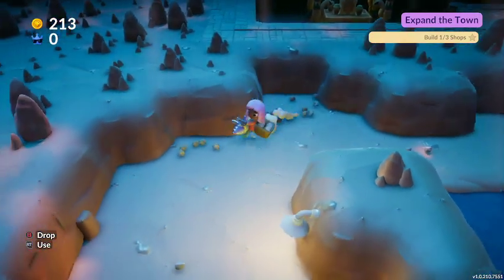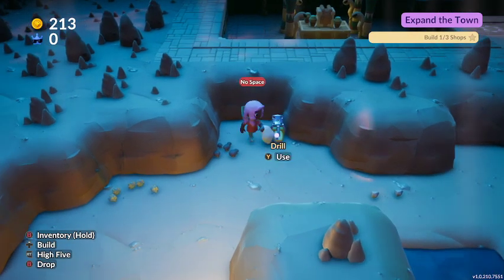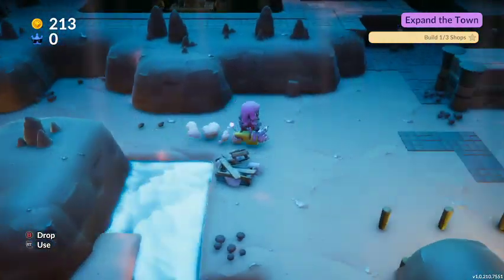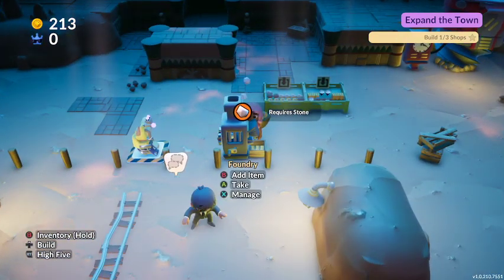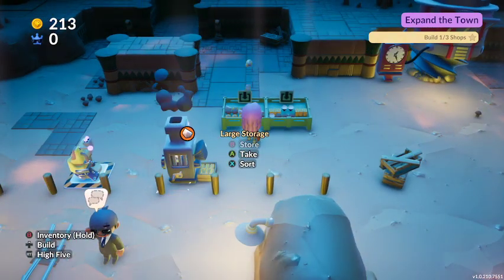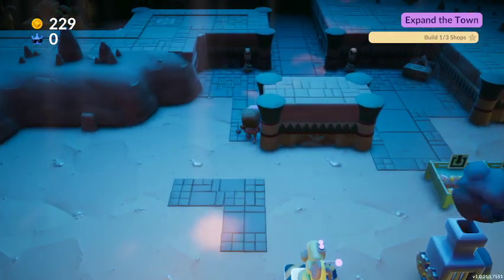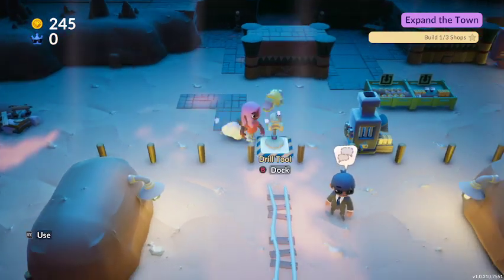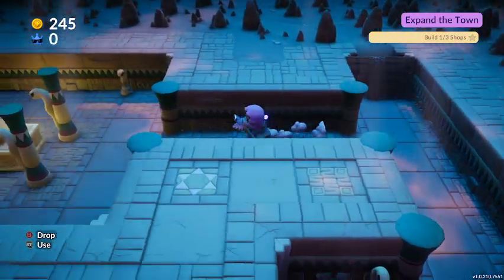Can I pick these up? No, pick up the drill. There we go. Can we put stuff in here? Fire stone. Out of all these, I only get that many. Wait, I can. Hold on. Can I take this with me? There's no stairs needed. This.